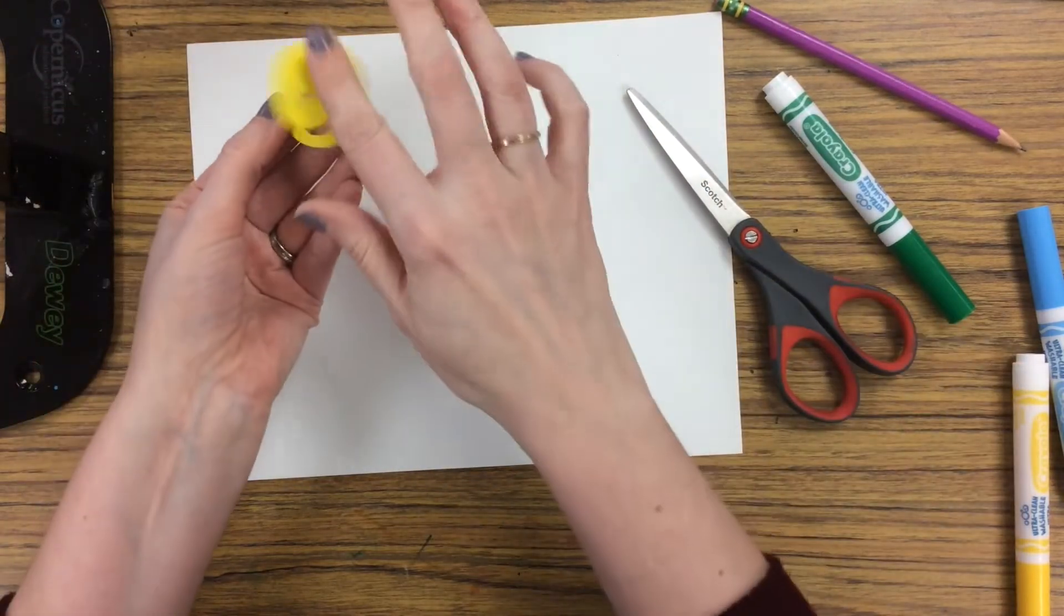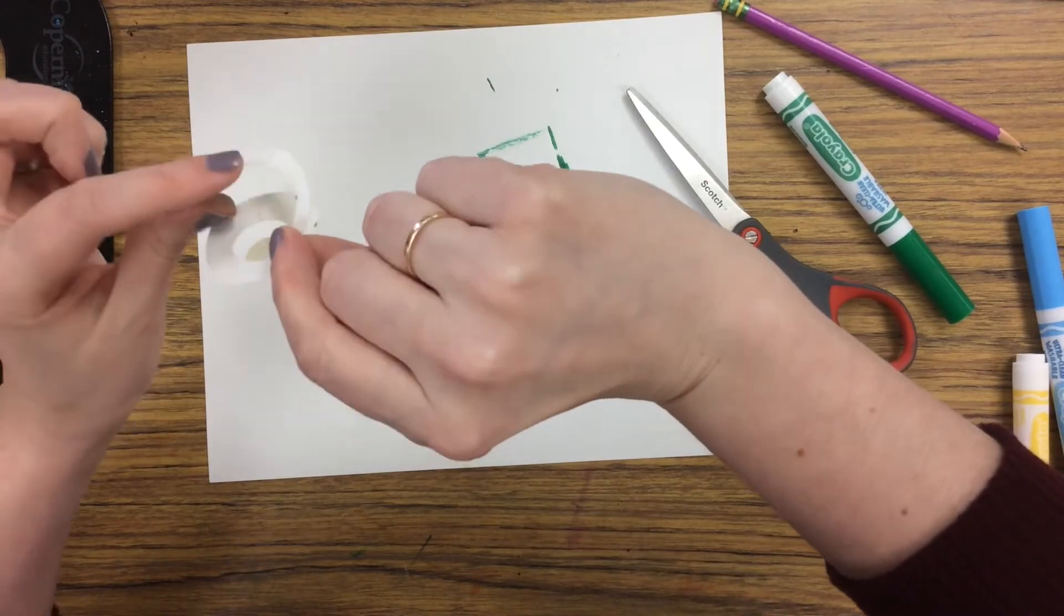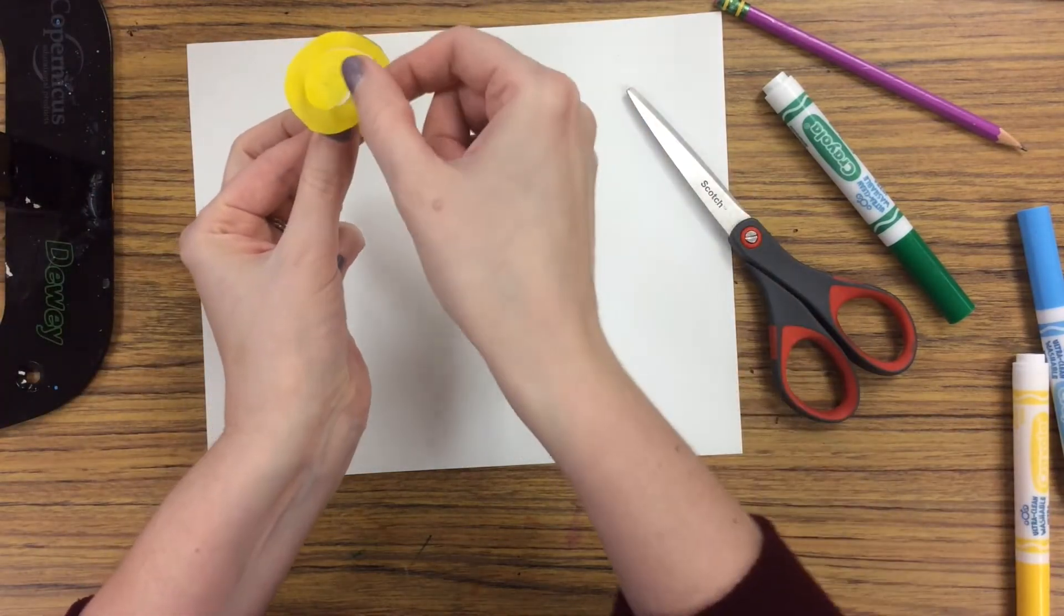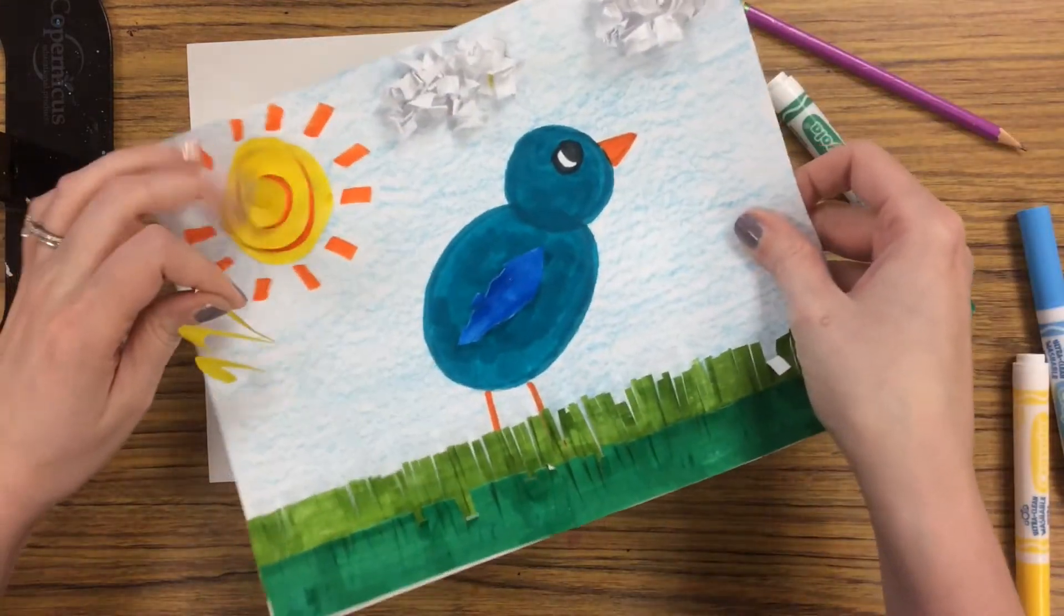So it looks like a little spring. And what's neat then is you can just glue this bottom edge down to your paper. And as it goes towards the center, it will pop up just like this here sun.